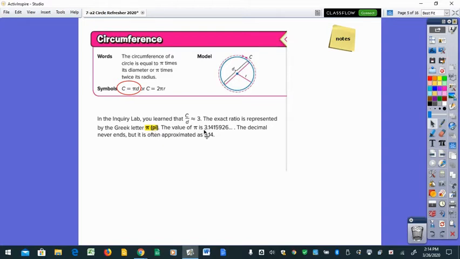And if you remember in my room over in the windows, there is a poster that had a whole bunch of digits of pi, 3.1415926, and it goes on forever. It doesn't repeat. It doesn't end. It's called an irrational number. We usually approximate it, cut it off, estimate it to about 3.14. But the minute we do that, of course, our answer is not accurate. It's an approximation. So we're going to take the diameter, which is the distance across the circle through the center, and if you multiply it by that wonderful magic number 3.1415926, yada yada yada, you will get the distance around a circle.